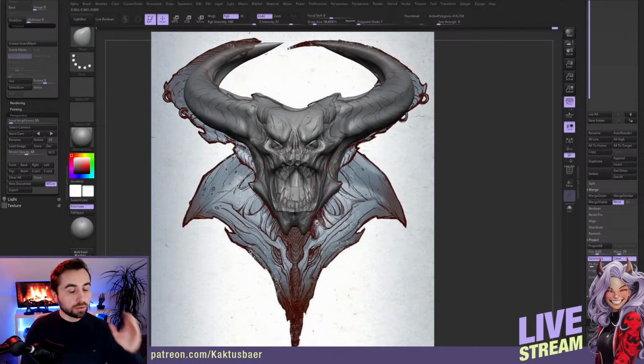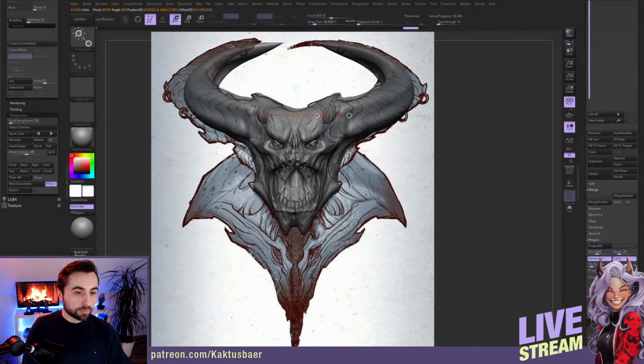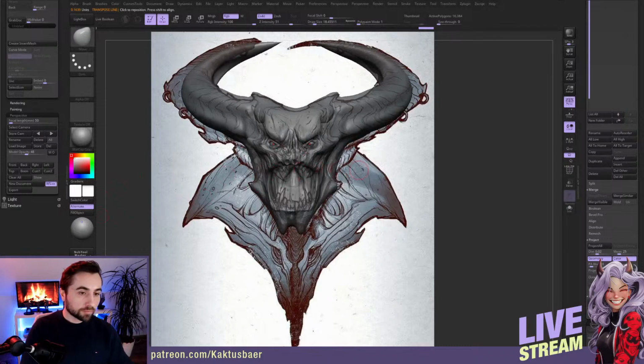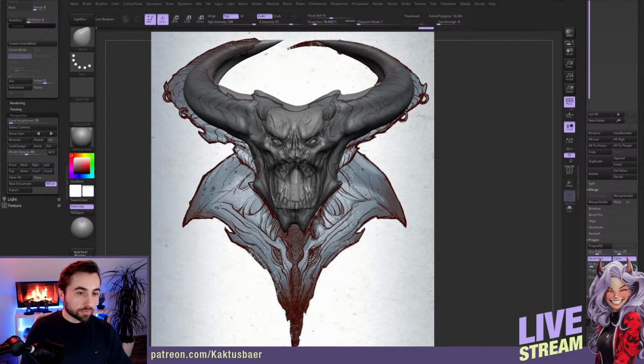I think my demon was a little bit too wide, so I decided to make the head a little bit more slim and just reposition it like this.